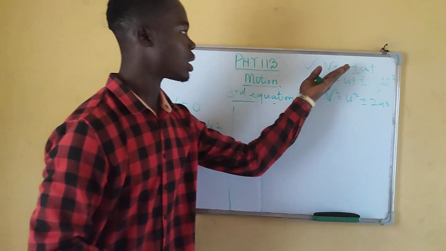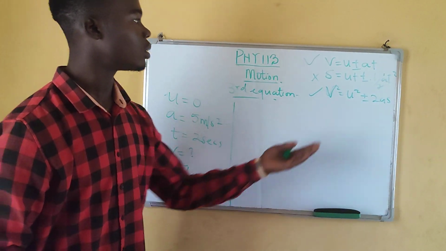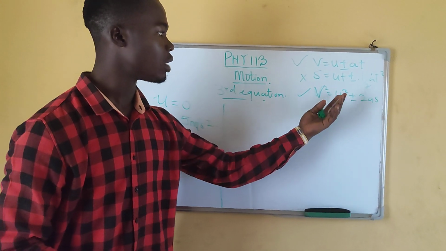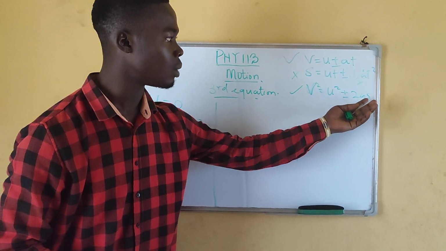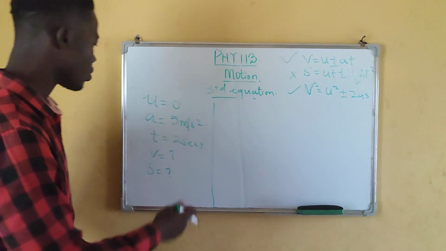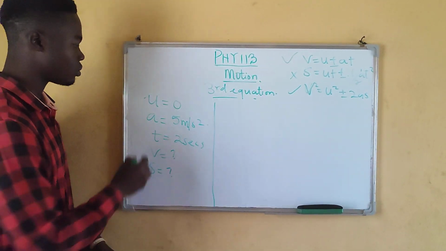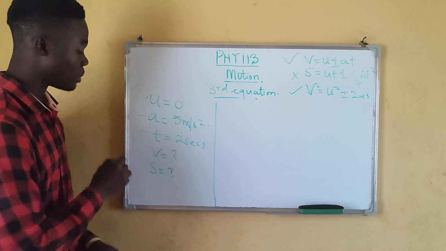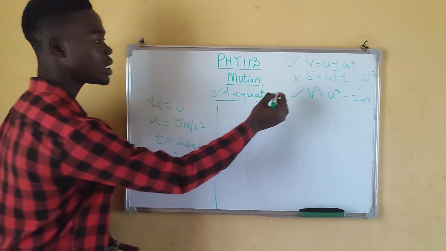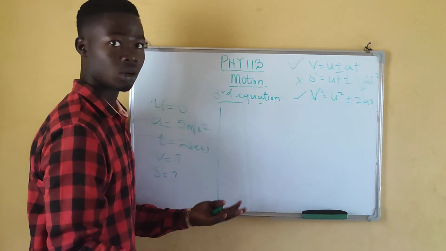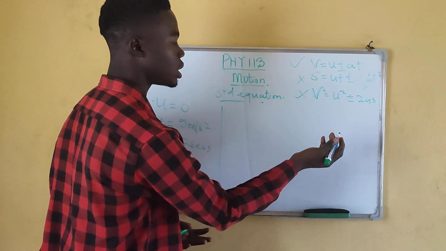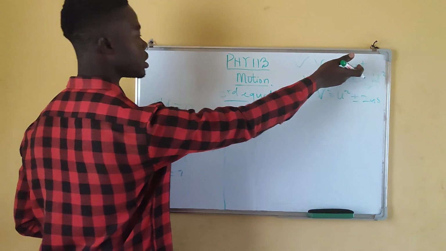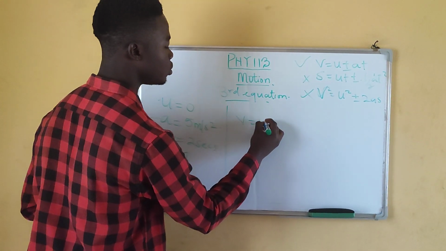Then you check the parameters. This one is having initial velocity, this one is having acceleration, and this one is having time. This one is having initial velocity, is having acceleration, but having distance. Now I'm going to check the parameters they are given. We have initial velocity, we have acceleration, we have time. We are not given distance. That means this formula we cannot use because we are not given distance. So it's out of it. Now the formula we'll be using is v equals to u plus at.